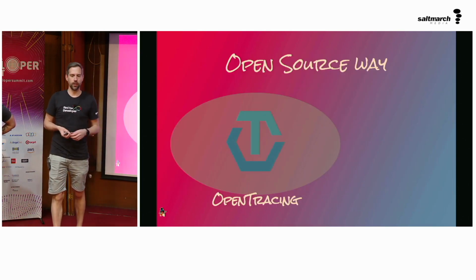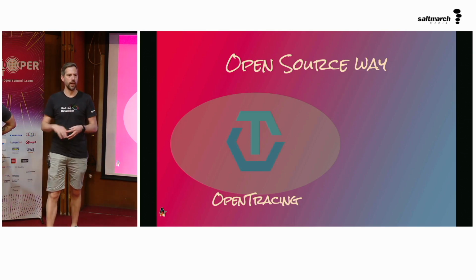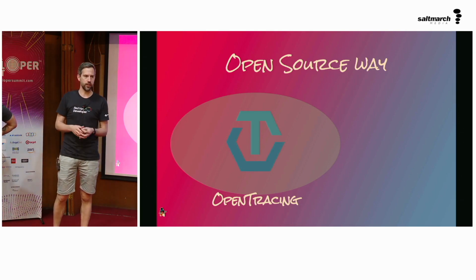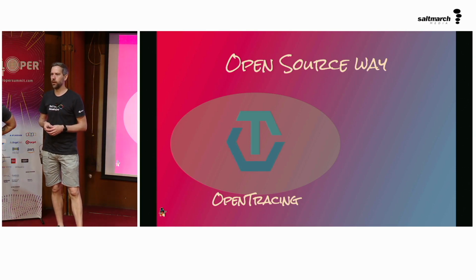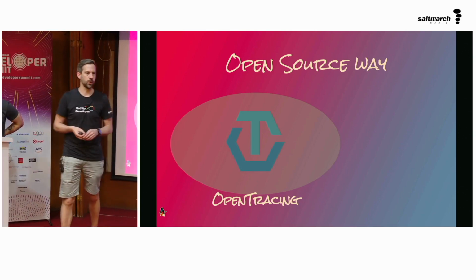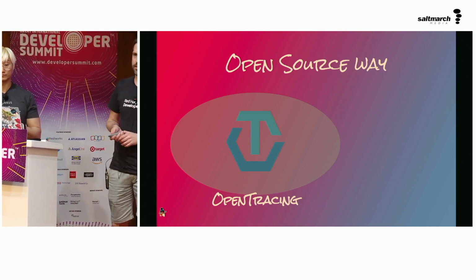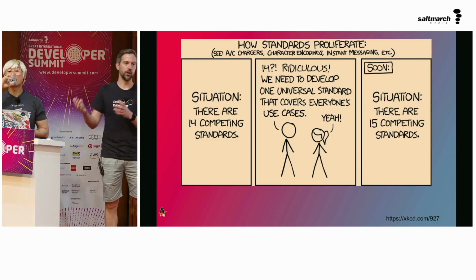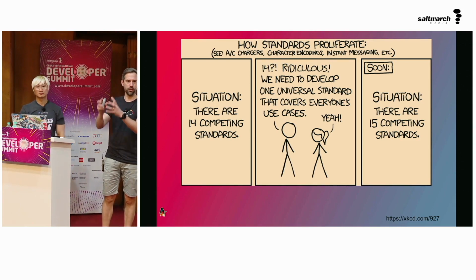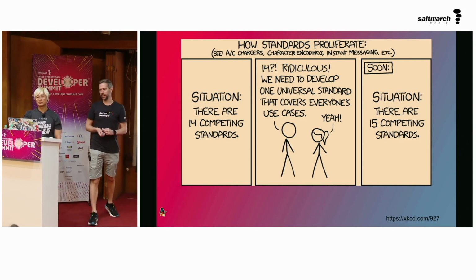So there were a few projects that tried to solve some of these issues in terms of standardization, making it into a community effort with different vendors involved. And one of those projects was OpenTracing. As the name implies, it helps you with tracing through your applications. And so that's great, we have a tool for some standardization, but you know how it happens, right? We have 14 standards, and then let's add another standard because we want to try to consolidate things. And then, of course, now we have 15 standards, and that's kind of what happens, right?